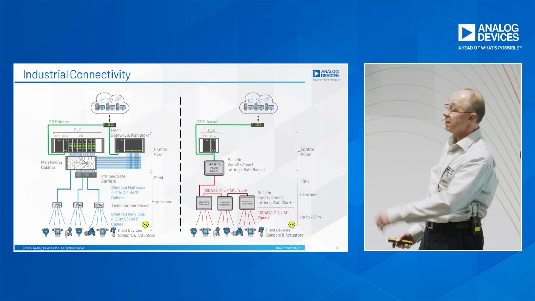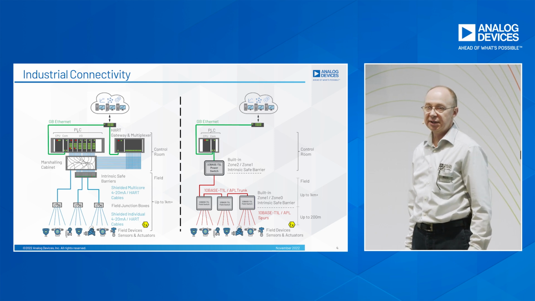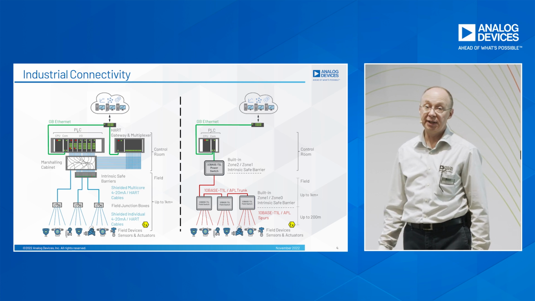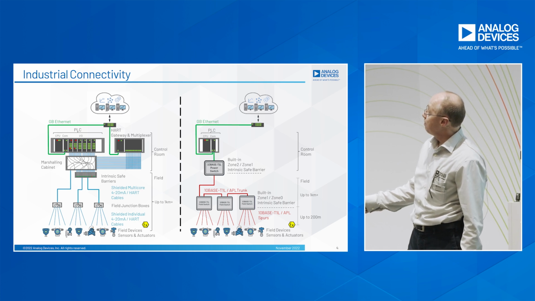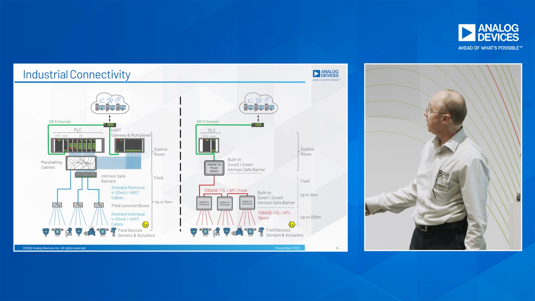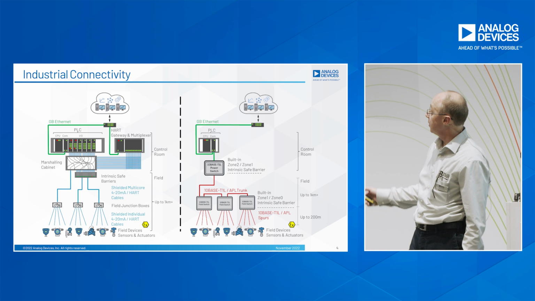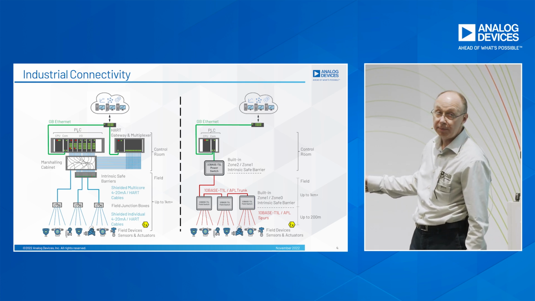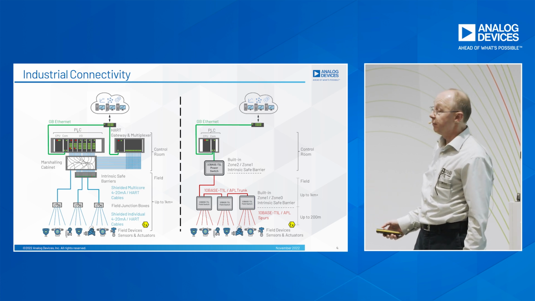On the left-hand side, it's a typical plant wired with 4 to 20 milliamps. These plants are running for years, decades, 50 years. We have connected it from the end device, and by principle, it's very simple. There is a pair of wires going from the end device, from the edge, and it finds its way to the PLC input. Similarly, if you need to control some valve, it finds its way from the output of the PLC, programmable logic controller, and controls some valve.